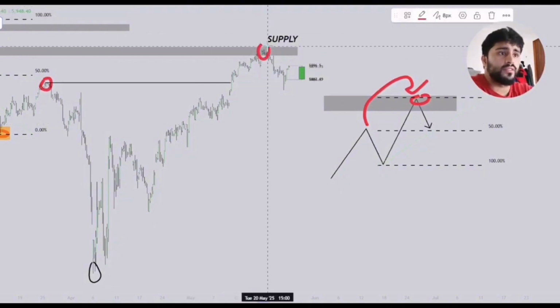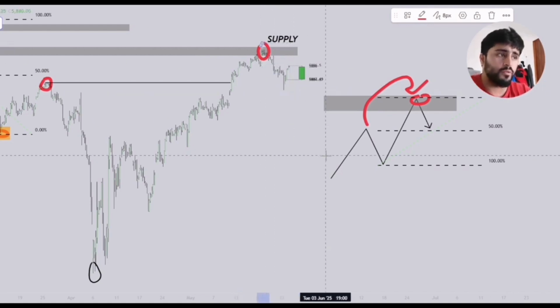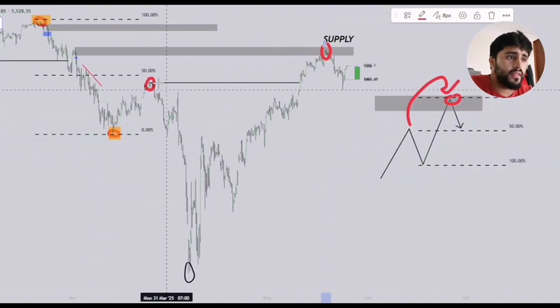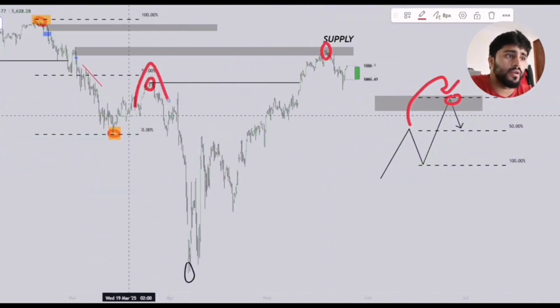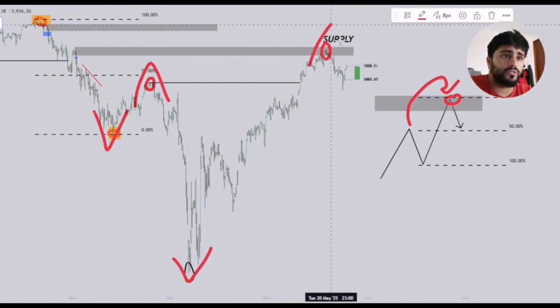So now we've come into this, and now we've had some kind of a pullback. For those who are unclear about a pullback, you want to have at least 2 candles for a pullback, and ideally you want to be looking for sharp moves and sharp pivots up and down in the market. So what I mean by that is this was a sharp move up before going down, this was a sharp move down before going up. Same here, we had a sharp move, and also same here, we had a sharp move, right? So this is what you're looking for in the market.